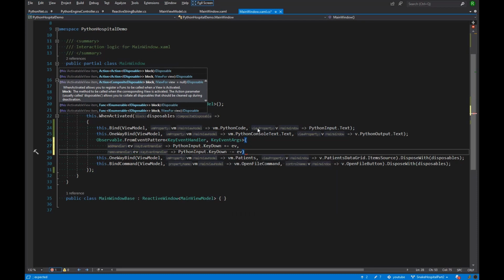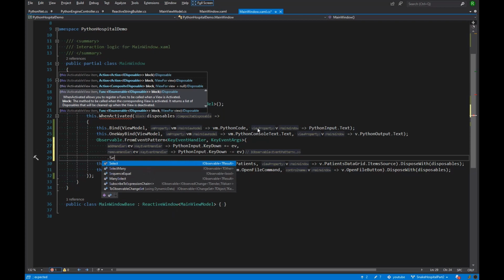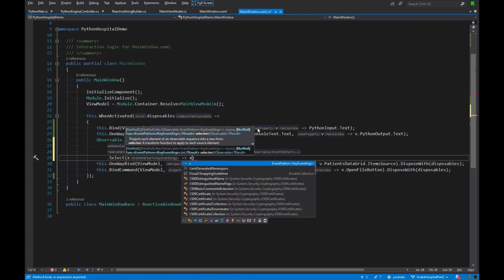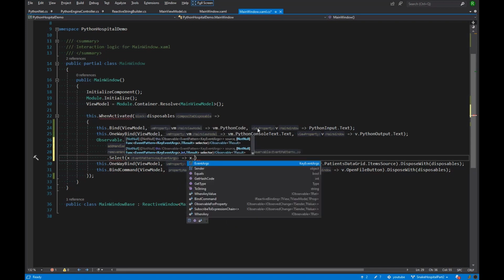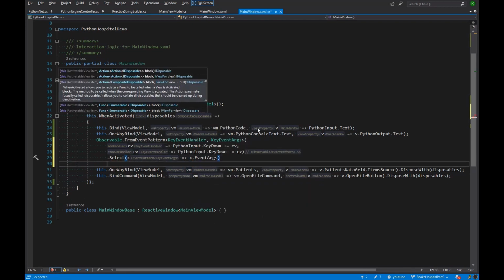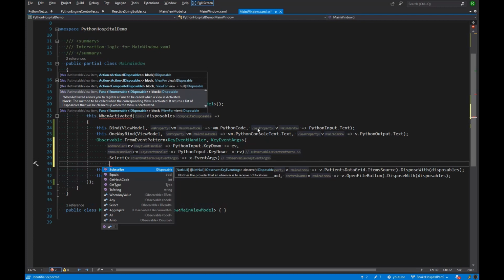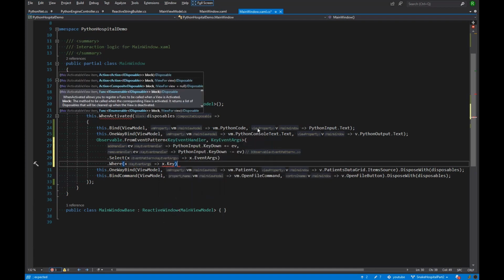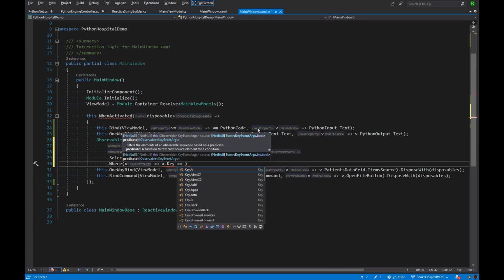So that's it, and we will do a Select. This time we want to have the KeyEventArgs passed in so that we can also filter for the Enter key. So of course we need to do a Where x.Key equals, let's just say Key.Enter, yes, great.